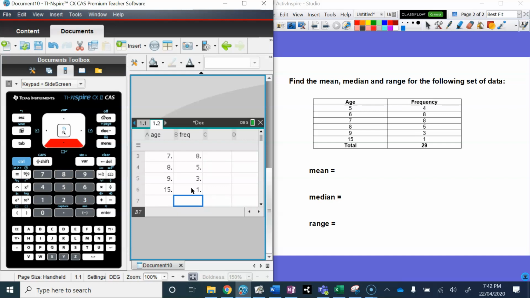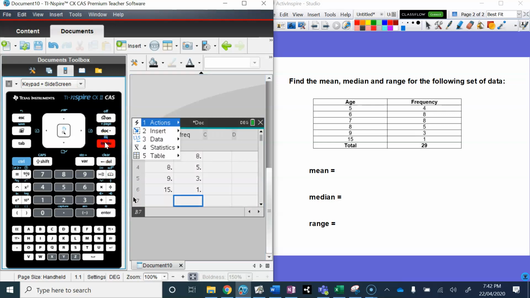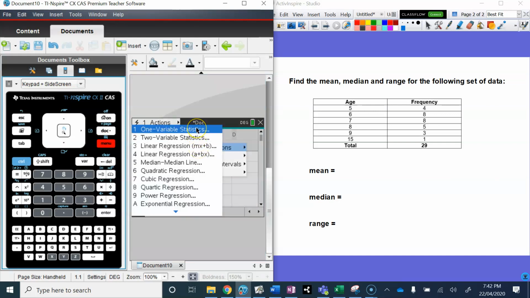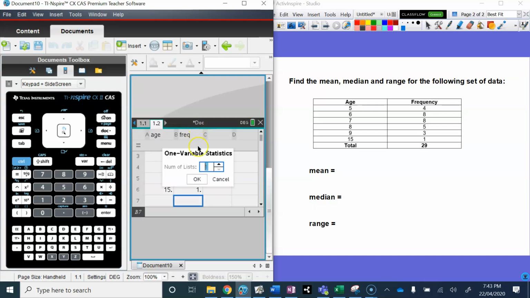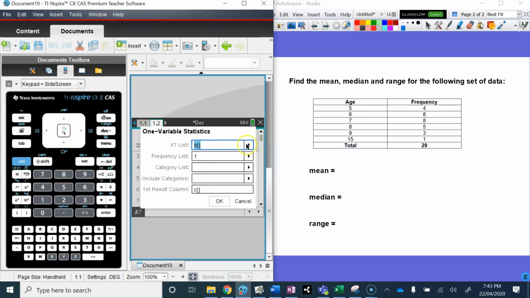So basically we've just reproduced that table into the calculator screen. Now we need to make sure that we haven't highlighted any numbers, so I'm highlighting a free cell there, and I need to start the same way as I did with a list of data to do the stat calculations. So I find in the menu statistics, number 1 stat calculations, number 1 variable statistics. There's only one list of data, so I'm happy to leave number of lists as 1 at the moment. The name of that list of data, using the right arrow, is age, so I highlight age.